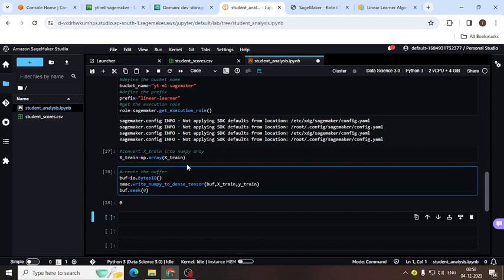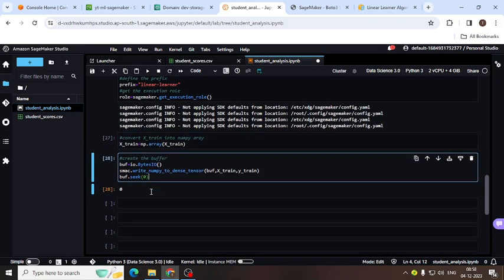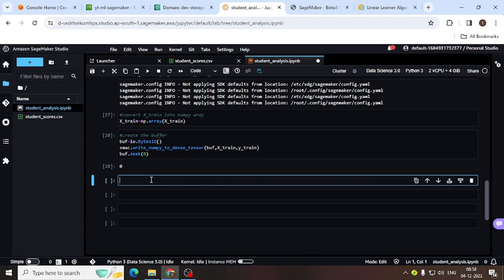So now you can see I converted it into a numpy array, and now the buffer came up to 0. Now this is done.